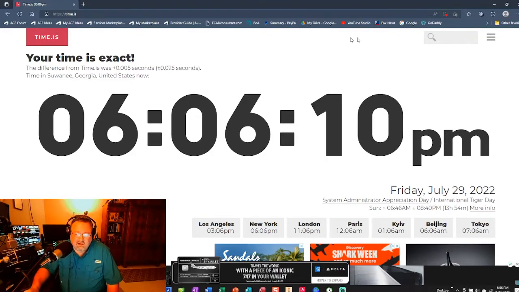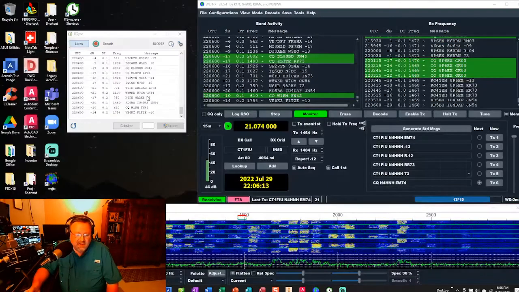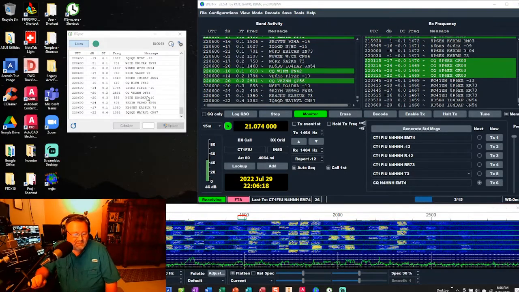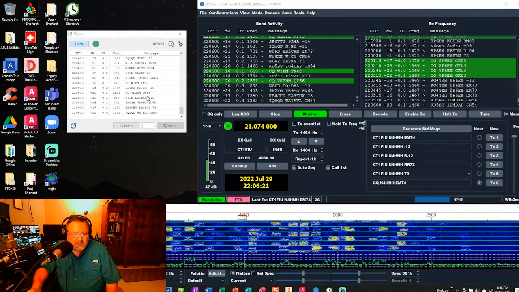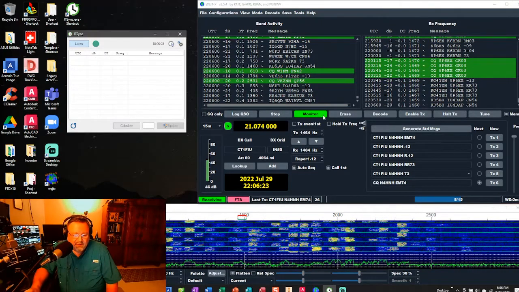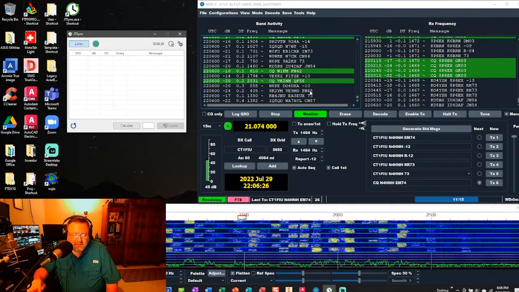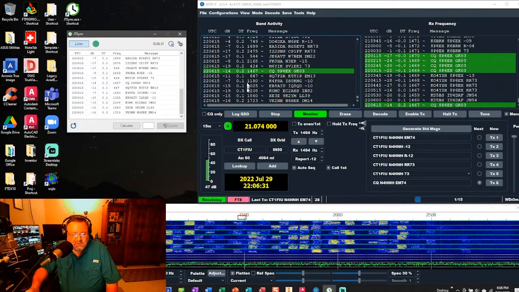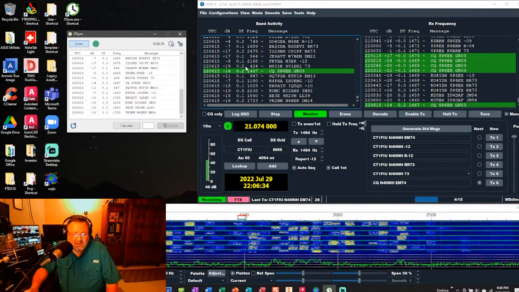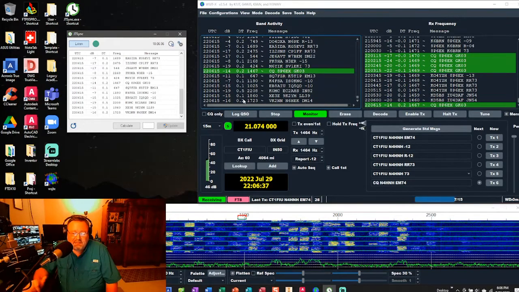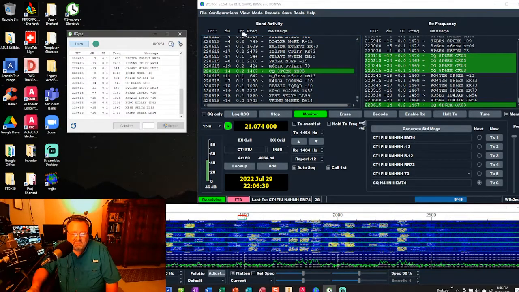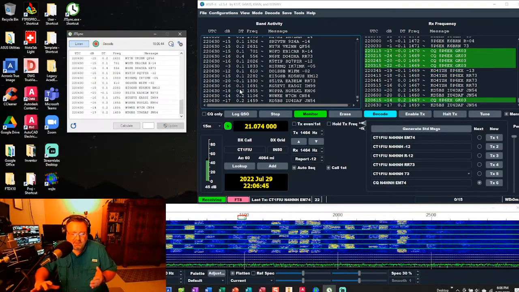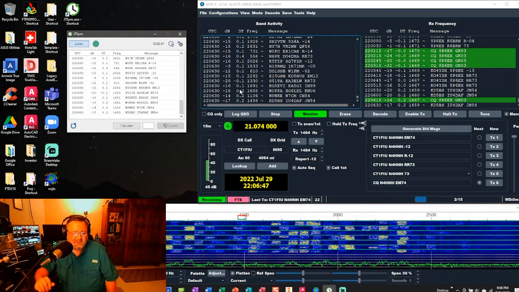So I go back into WSJT-X now, running FT8, right? I go back in here now, and I start looking at some of these. Let's check the next decode cycle. Okay, there we are. See, within 0.1, 0.2, and I know I'm dead on, so they're well within the boundary of me being able to work them according to the delta time field here. Again, delta time means how much difference there is between my computer clock and that station's computer clock.